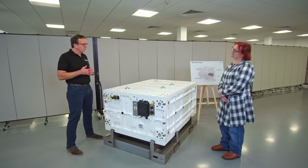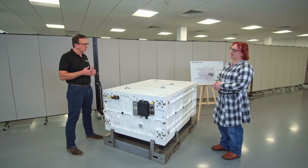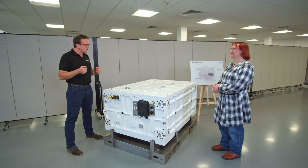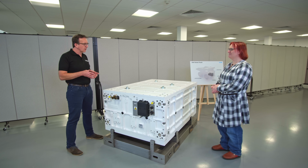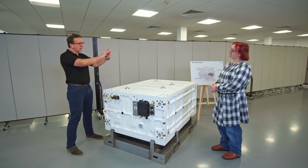But ultimately, we can't use things like the CCS2 connectors, which are around for the automotive space, because they're just not capable. They're limited in their voltage, right, and also limited in their current flow. So we're working with a company who effectively are adopting the MCS charging protocol. Right, so that's the megawatt charging system. The one that looks a little bit like a diamond, or sorry, triangle sort of shape. Yeah. And again, it's not something that one or two of you could just plug in. It's a liquid cooled cable of quite a substantial diameter. And we're actually going to be using a robotized arm that'll come into the side of the truck and connect to the truck.